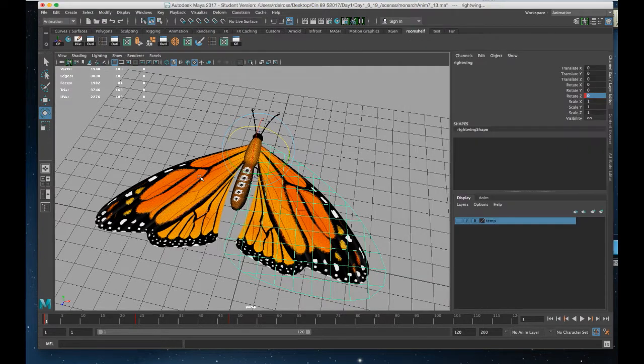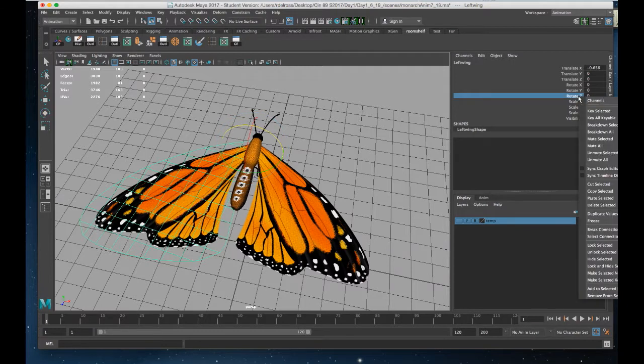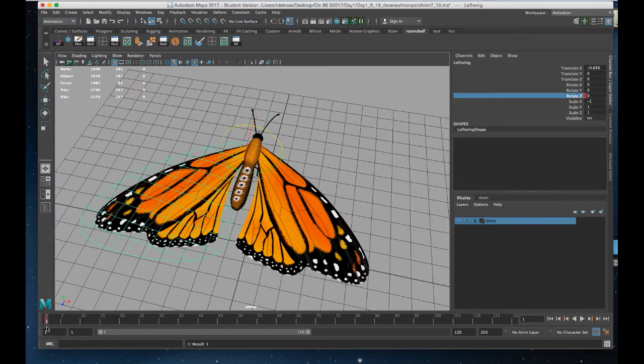So I'm going to select the left wing. I'll make sure my playback head is at frame number one. I can do that by dragging it manually. There's a lighter value of gray over the number one, or I can punch number one here in that active frame box that appears at the end of the timeline. Then I'll right-click on the Rotate Z and choose Key Selected. Once again, there's the red line keyframe in our timeline, and the corresponding red box in the channel window next to Rotate Z. I'll go to frame 24.